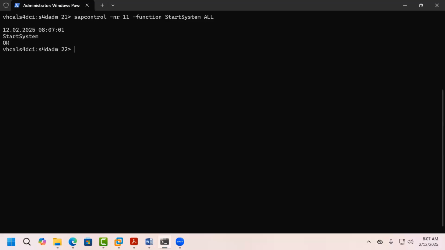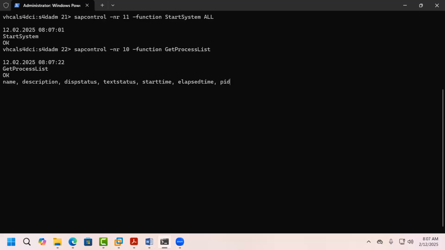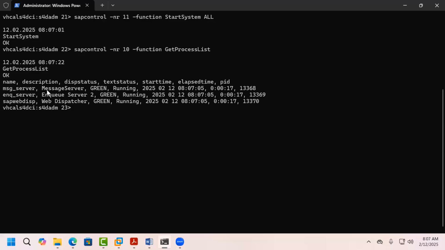You want to wait. You want to see the status. Suppose here I enter the primary application server instance number. Now I show, I see the ACS instance. GetProcessList. Okay, here you saw: message server is started, enqueue server is started, web dispatcher is started.